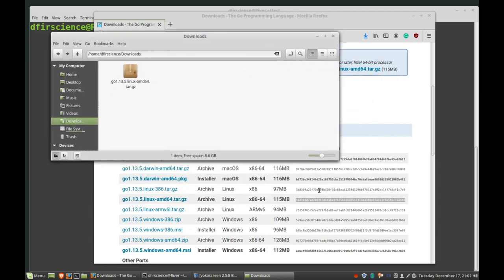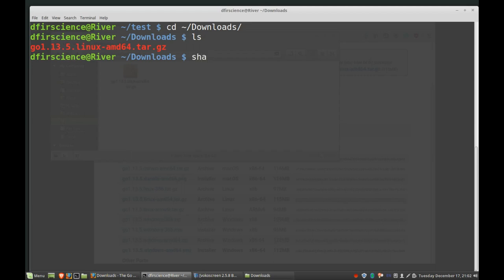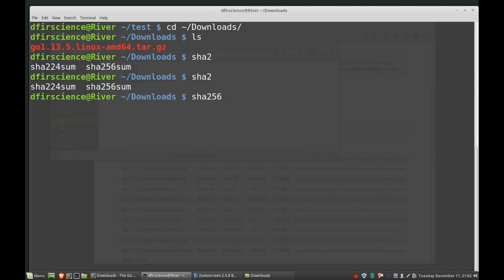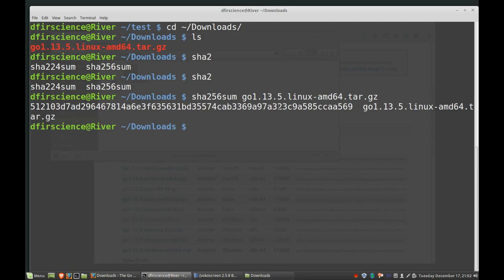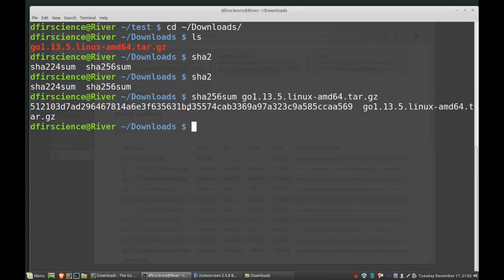And what I need to do now is compare the checksum to make sure that I got the correct file and everything's okay. It's not a signature, it's just a checksum, relatively easy to check. So I will go to the downloads folder, and then SHA-256 sum. And then the only thing in there is the Go file. So that's going to calculate the sum, and 5121AA569. So that's actually looking pretty good. So now we have calculated the SHA-256 sum of the installer file, and I got the same hash value, so it looks okay. Okay, so I know that that's all right.